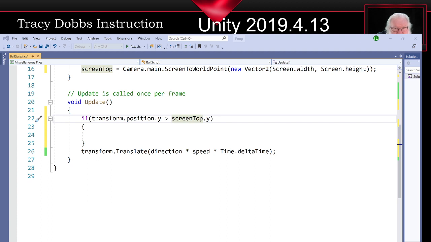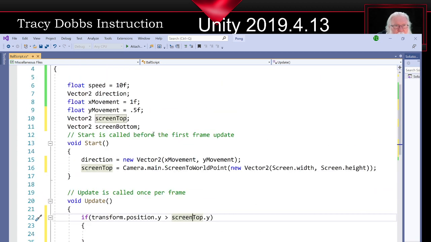Okay, then if that's true, well, let me come back and look and see what variables I have to work with here. If that is true, then I can take, oh, looky there. My y movement is the one that moves it up and down, and it's been going up, which is positive, and I want that to go down.